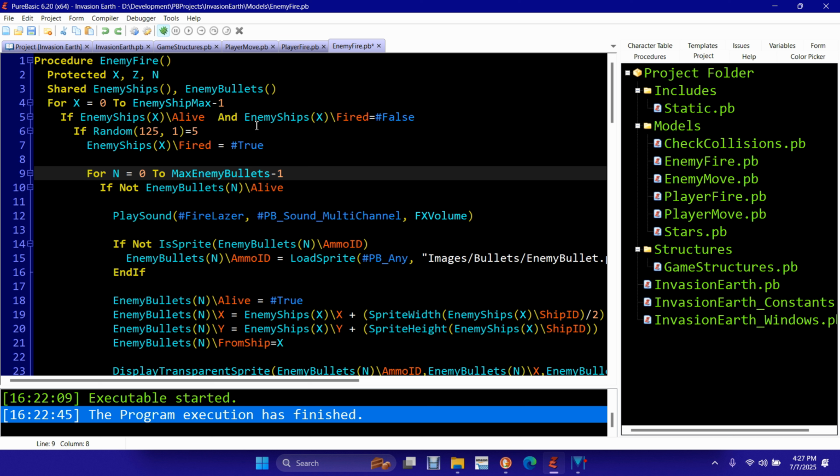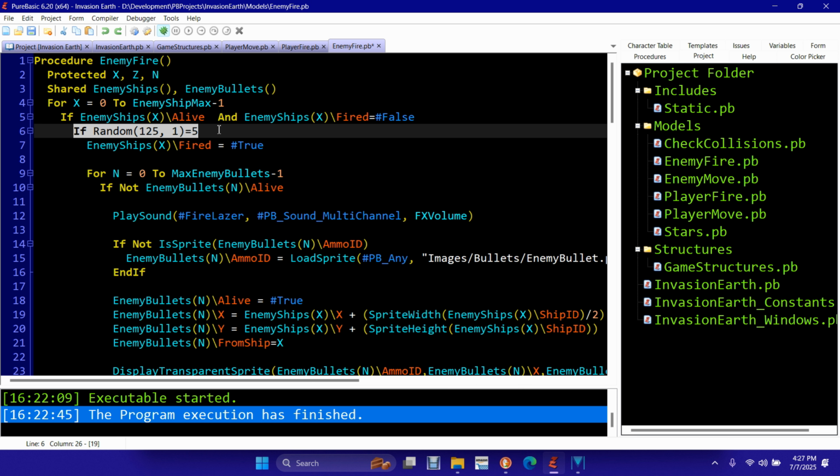We come in here and start a search on all the ships that are alive, that are the enemy ship, and have not fired. Then we pick a random number, and this is kind of pulled out of a hat to slow the computer down in its firing.